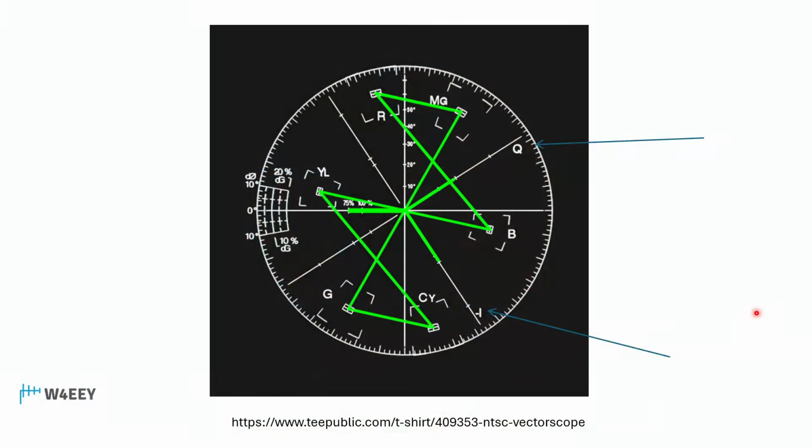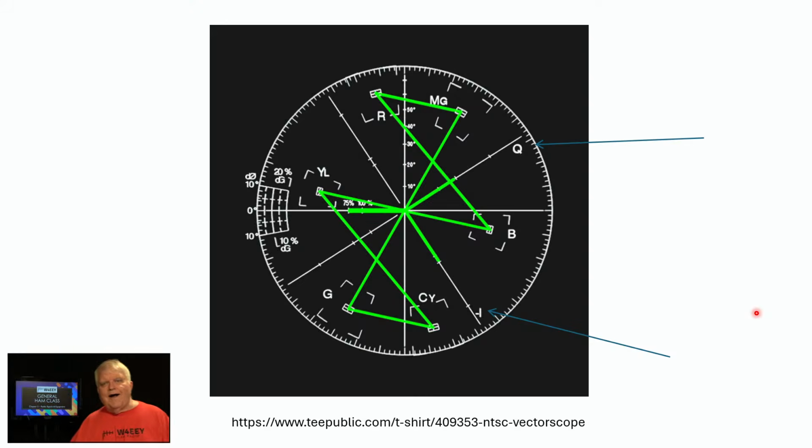And I just wanted to point to the slide here. This is a vector scope. This is for color signals. It's a color bar test signal that is up on the video output right now. And I want you to note that this axis here has the letter I, and this axis here has the letter Q. I and Q, in phase and quadrature.